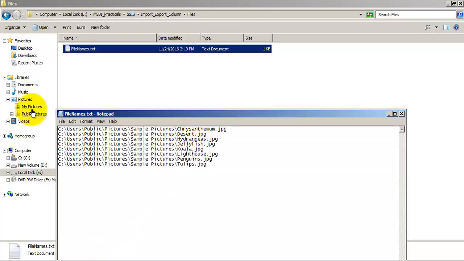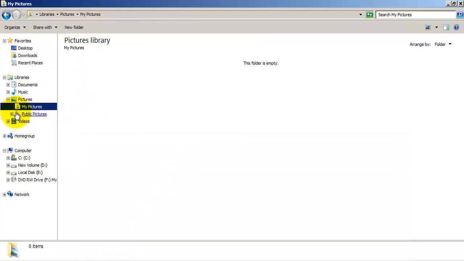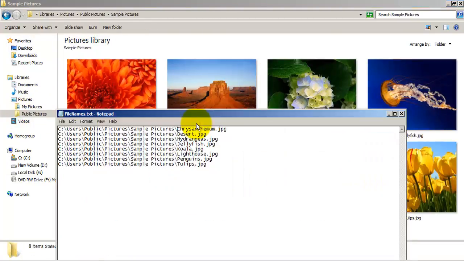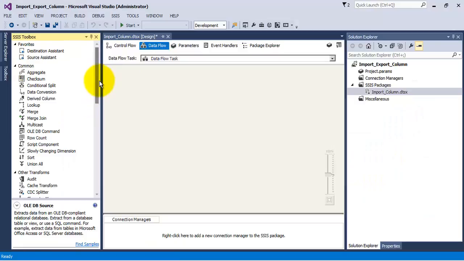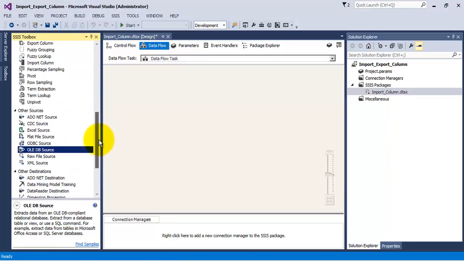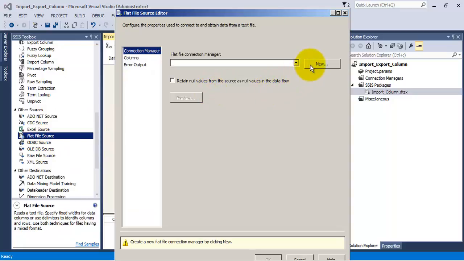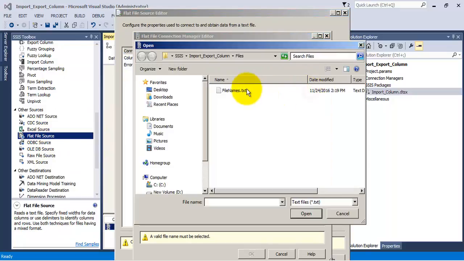Now let us add a flat file source. Let us configure this flat file source to point to our text file containing the whole image paths.